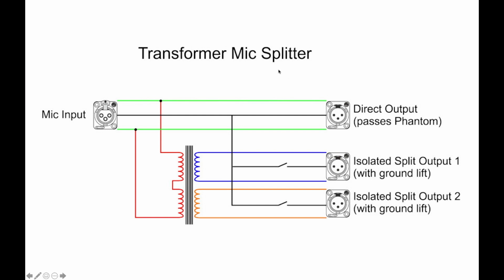You would put your transformer mic splitter on stage. All the microphones would get plugged into it. Most of the time, the front of house engineer or the monitors engineer will get the direct output. Most likely the front of house engineer. It's important that the mixer with the most mission critical role, and in this case delivering the sound to the entire audience, is the one with access to phantom power so they can do troubleshooting when it's needed.